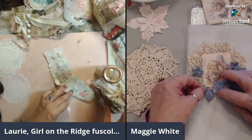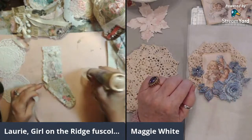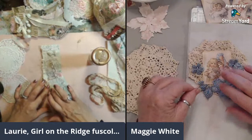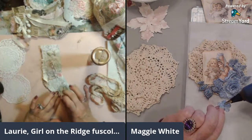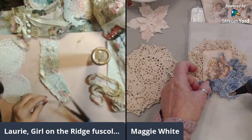Kendall, I want to see pictures of your mitten. Or anybody else that's doing this stuff. Or anything else that you decided you came up with. Because I couldn't think. You know what I didn't think of is Frosty's hat. The top hat. That would have been cute. But I couldn't put a lot of pink on it though.